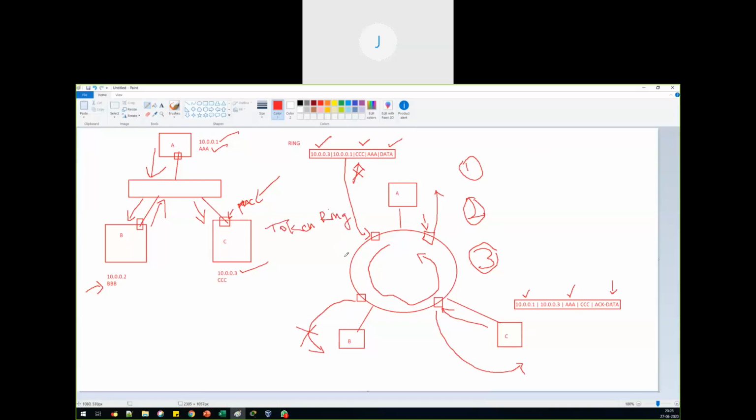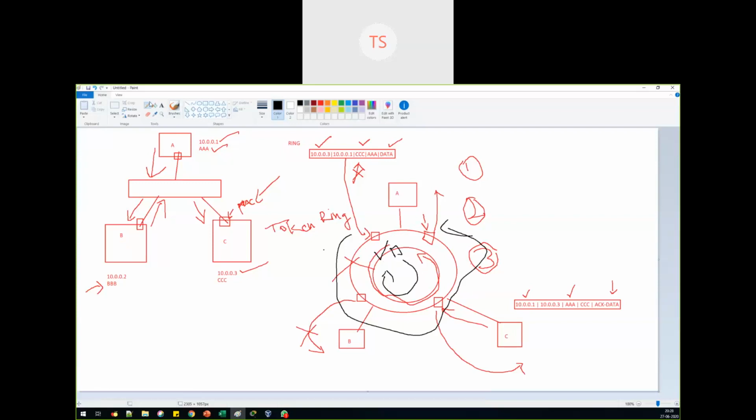Okay. So if there is a break in this particular ring, nobody can speak with anyone. To overcome this, they have made it a dual ring, something like this. In the first case, what I told here is that the token rotates anti-clockwise. In this case, this token will be rotating clockwise. So when the ring detects some failure in the first ring, this ring will come into the picture, so that they still have communication.